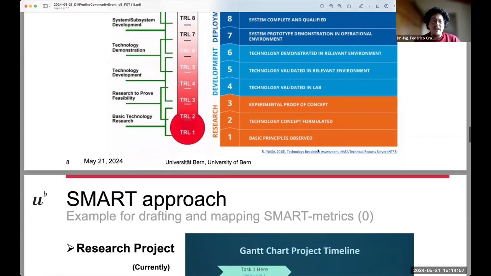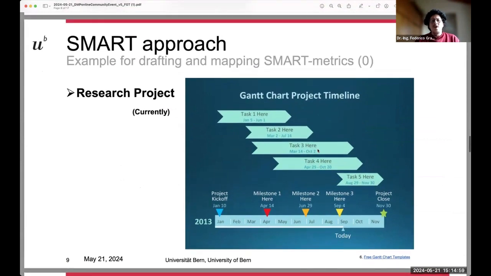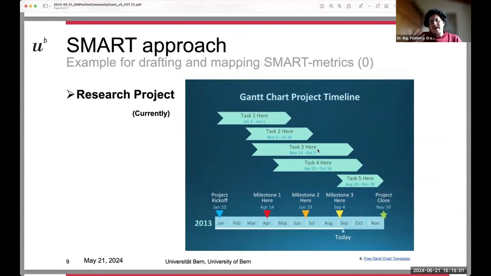Please, if we go to the next slide, we can go into how it used to be and my little example of how I hope it could be with more specific in-depth detail. So it used to be basically like this. We have a Gantt chart with the project line, we have the tasks, we have some time for each of the tasks, and we have some milestones, and we just run with it.